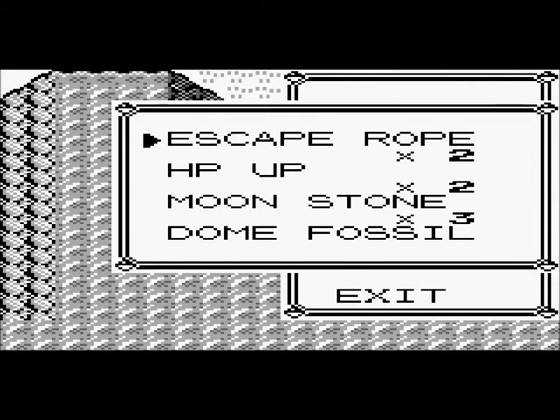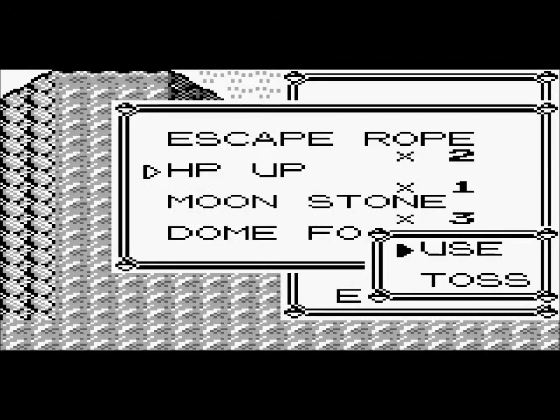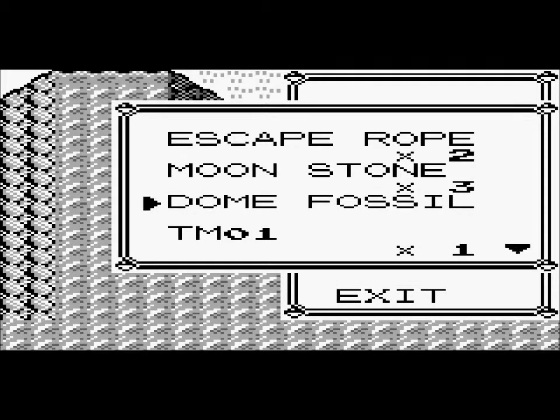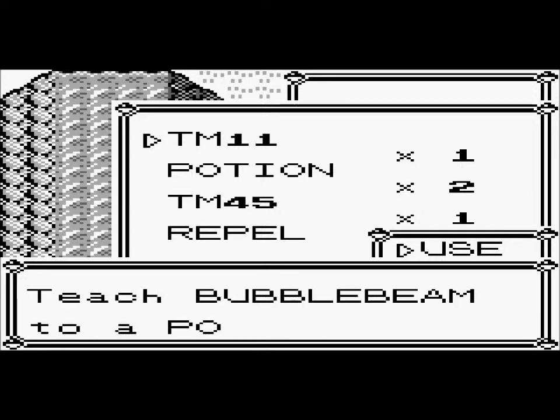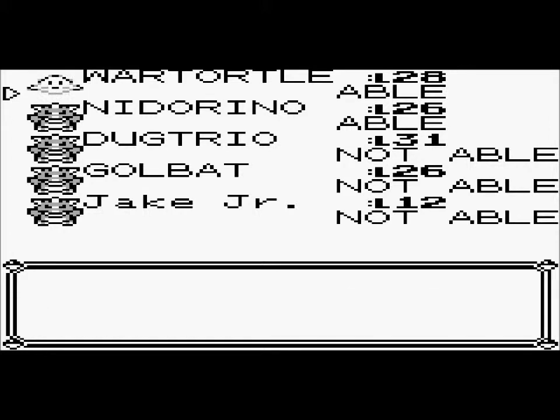Oh, I hate when this happens. When it says no more room for items, then there's literally no more room for items for, like, the rest of the game. Who has lowest HP? Golbat has very high HP, and the funny thing is, my highest level Pokemon actually has the lowest HP, which I find kind of funny. So I'll use. There we go. Good. Okay. And so we got rid of and then TM11. What's that? Bubble Beam. I think Blastoise actually learns Bubble Beam, but I'm gonna teach it to Wartortle anyways.